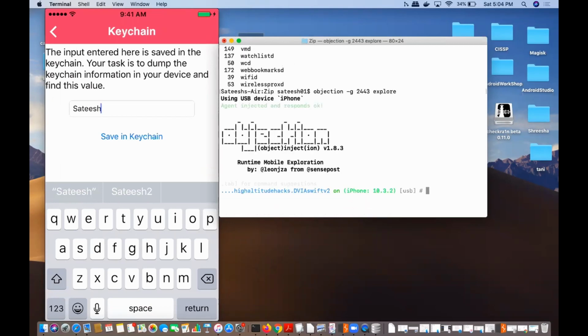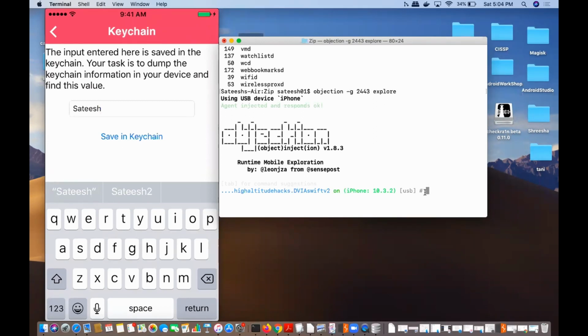If I type this command, it will hook into this particular application, because I want to check the keychain data of this particular application.